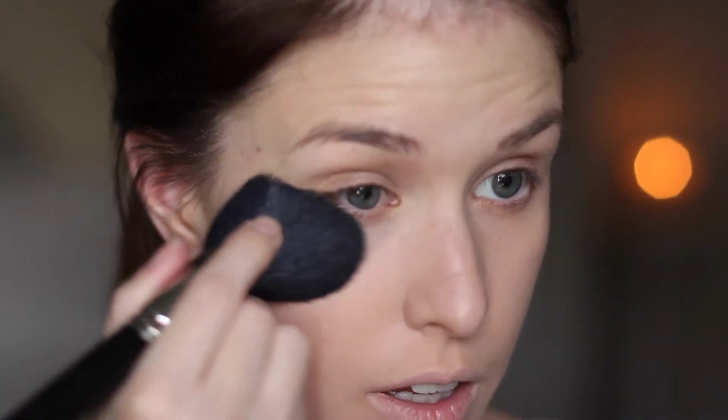Okay, so I've just turned on my fluorescence. Hopefully you'll be able to see better. I think that it's a really harsh light and things don't show up the right colour, but we'll see how we go. Okay, so I'm just applying my Vita hyaluronic powder just with my MAC 138 brush.